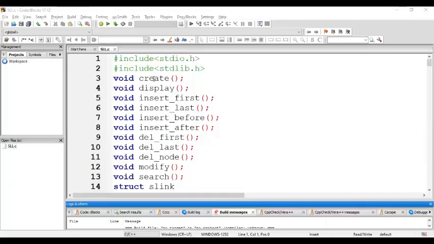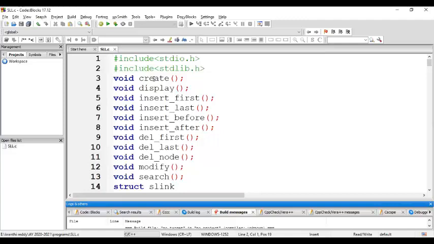Hi everyone. In the last session, we have seen what are all operations that we have in single linked list, and program execution of a single linked list we have seen. In this session, I'm going to explain you how we are taking all those 11 functions in C program and explaining clearly about the main function, how the main function is working in single linked list program.